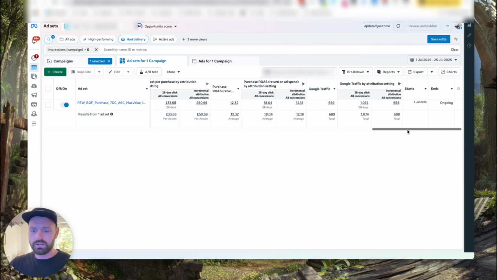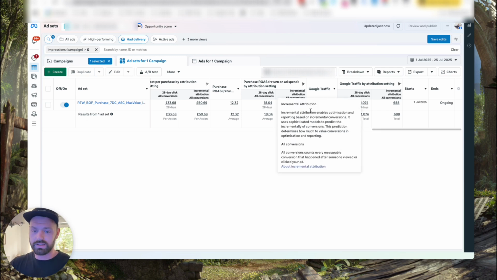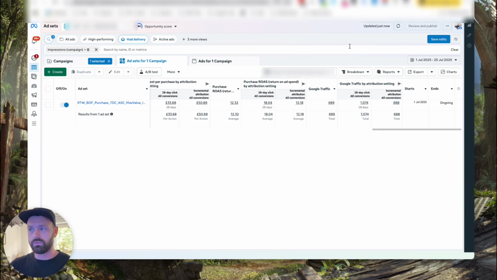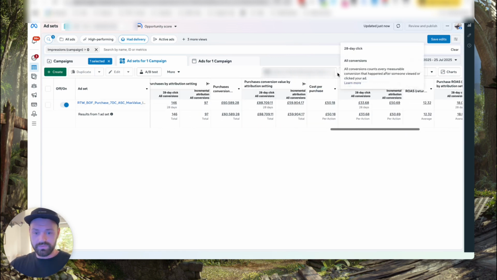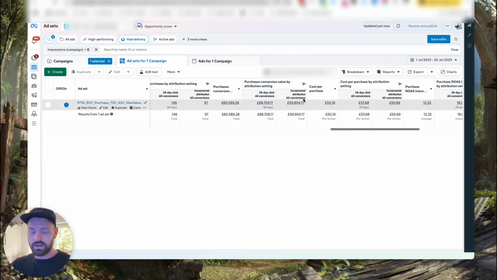And something that we've done with this campaign actually is we've added a lot more budget in, so it's not going to be a like for like comparison when we look at this, but it's interesting to note that we've still been able to scale our spend and do it incrementally with this setting as well. So 12.18 incremental, what does that manifest itself in terms of incremental attribution? That's nearly 60k worth of incremental value that it is bringing.